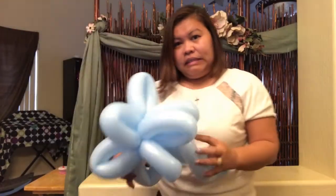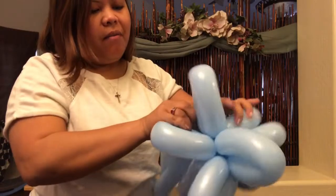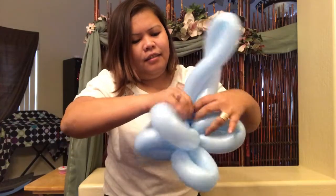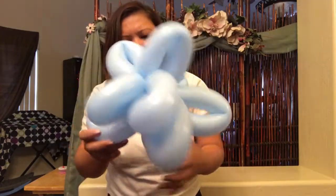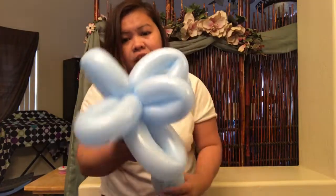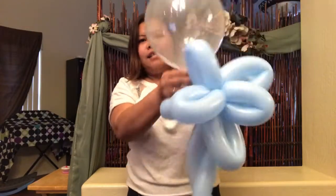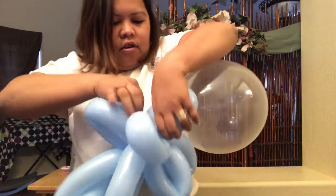So I blew this up. And then we're just gonna connect this one to this one. Grab this thingy here and just wrap them up. You can use a different color if you want to, it's just what I have, so I used it. Just like this. And then you put this one on the top, just like that. You just have to stick it in there.